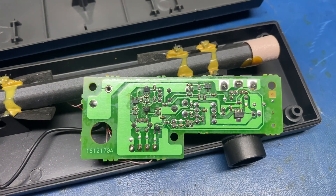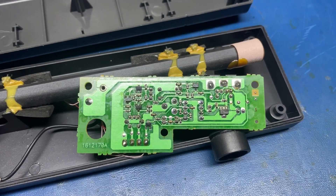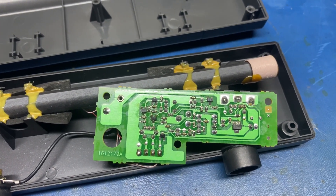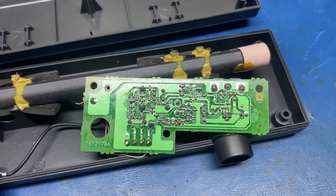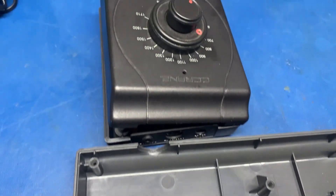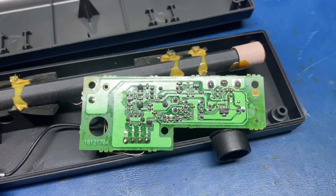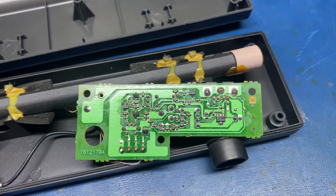But looking at the back of the board, I see several transistors, and here is the answer. This is the preamp, and it's right next to the ferrite bar antenna. And because there's no tuning capacitor, it tells me that this has to be varactor diode tuned. The pots inside the head unit are sending a voltage out to varactor diodes on this board, which is tuning it — an idea you're familiar with from the GE Super Radio 3 and a lot more modern tuner circuits.